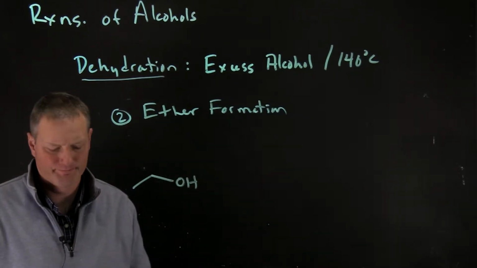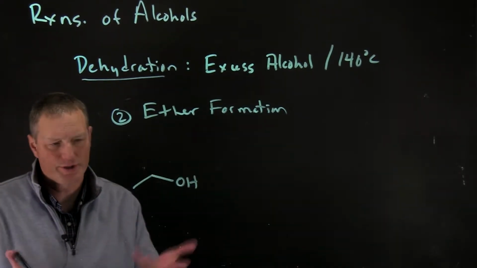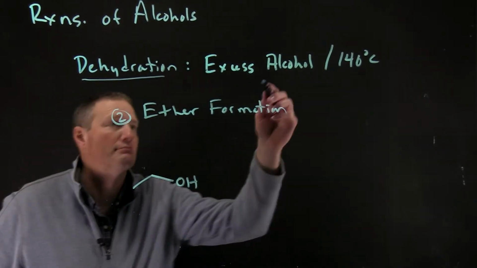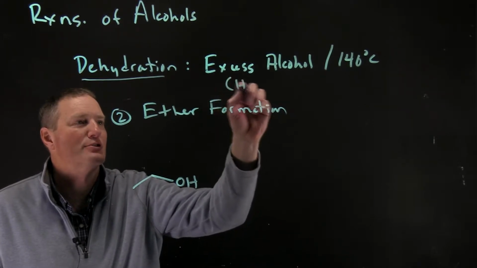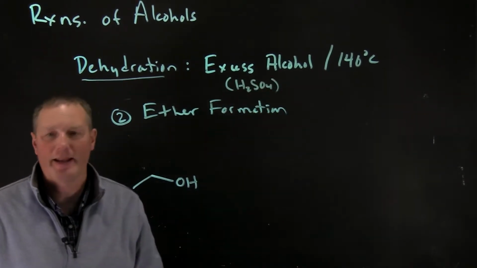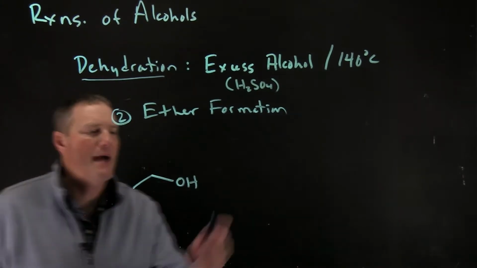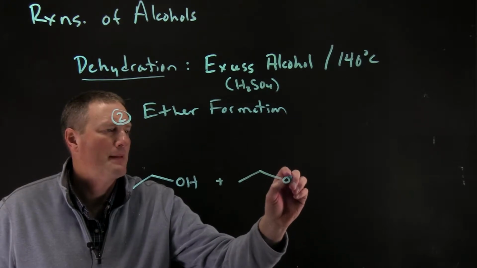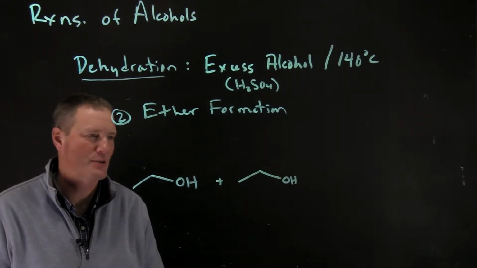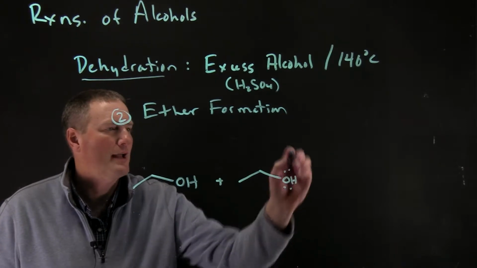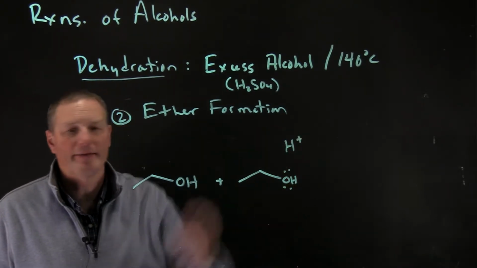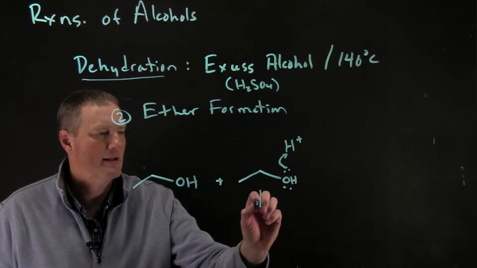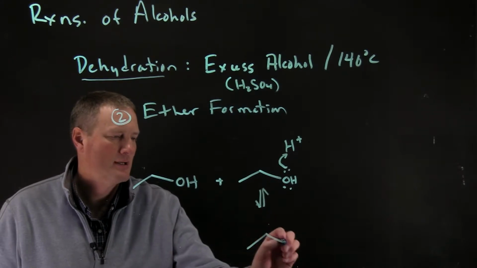We'll take ethanol. So if I have a mixture of ethanol, or just a solution of ethanol, and I add in, I do need to add in, an excess of alcohol plus H2SO4. Do have to add an acid catalyst for this. What can happen is the following. I'm going to draw this in the following way. I'm going to put two ethanol molecules next to each other. Like we saw before, if I have a lot of acid in my solution, one of these can become protonated to now make, this would be a reversible reaction, this.